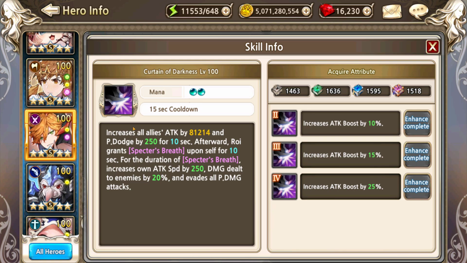Now the 20% damage dealt to enemies is quite a nice buff. This wasn't there before. It was actually a 10% increased damage to the enemy. So this is definitely a buff, and he is now less of a selfish assassin, which is quite nice. It might even mean that in some content you can take Roy as a support role, which is interesting. Quite nice to have. And his S2 has become quite a bit more useful.